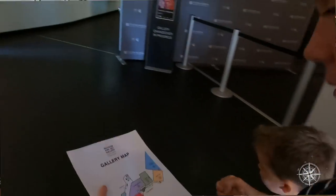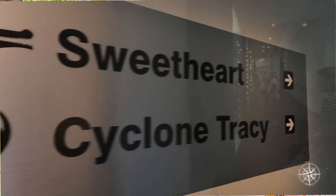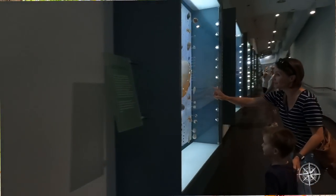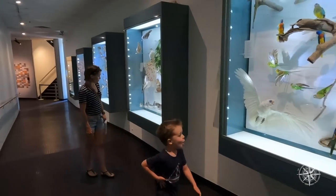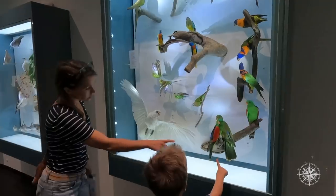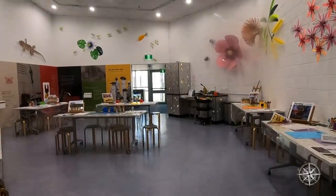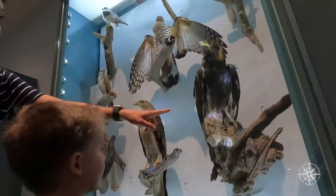The way that they have laid out the displays and the exhibitions within the museum and art gallery means that they are interactive and immersive no matter what age you are. Yeah, that's right. There's also a discovery activity centre within the museum that has scheduled activities that are free for the kids. So maybe phone ahead. If you've got a family and you want to engage the kids a little bit more, you'll be able to find out exactly what's on.